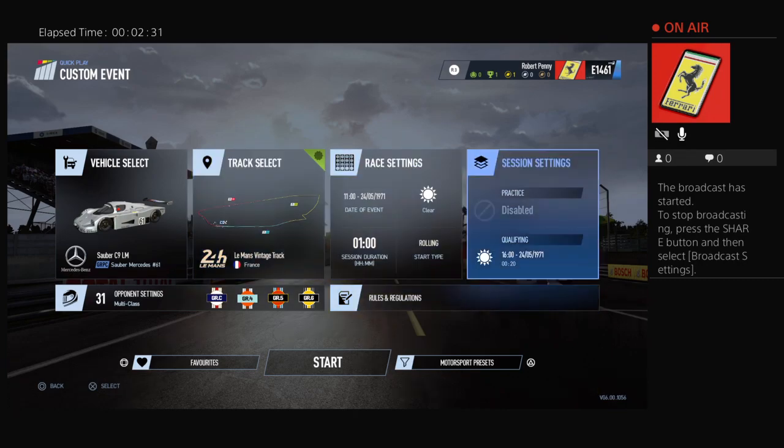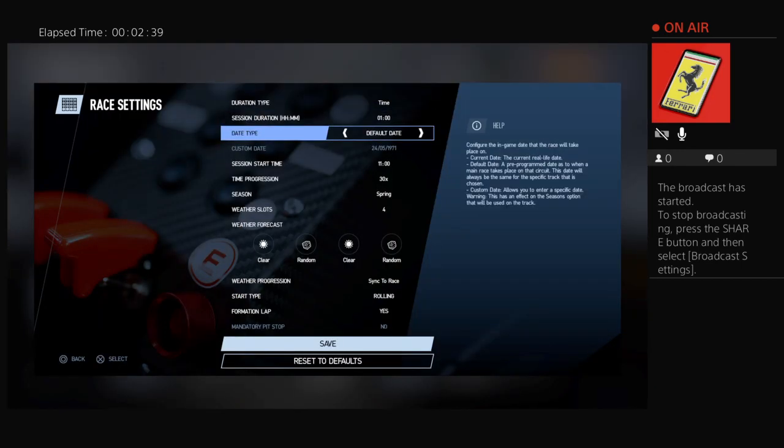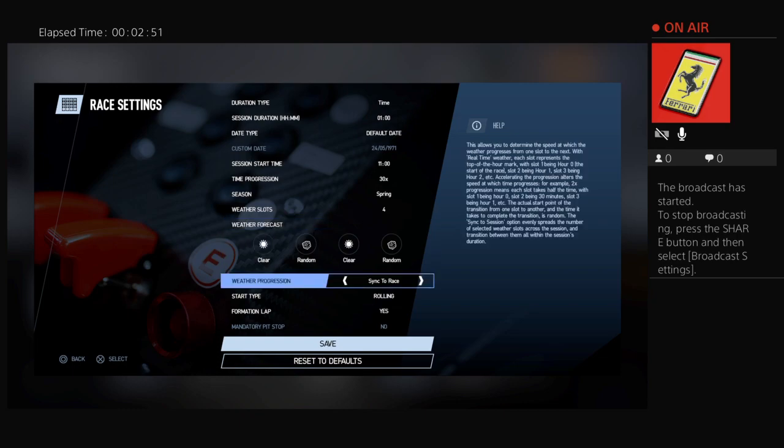Save. I've got 20 minutes of qualifying, and then the race itself, which is going to be 1 hour. And I've also got something good going for the weather. I've got clear for the start, random for the second quarter, clear for the third quarter, and random for the last quarter. So we've got it syncing to the race, so it'll all be spread evenly throughout the 1 hour.